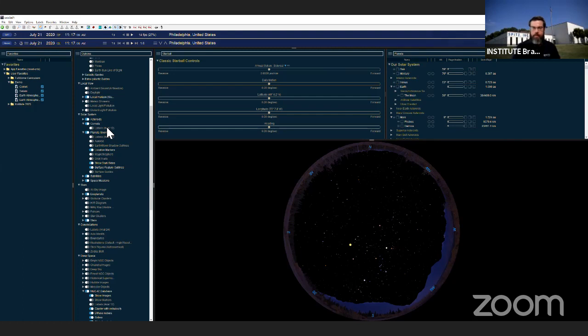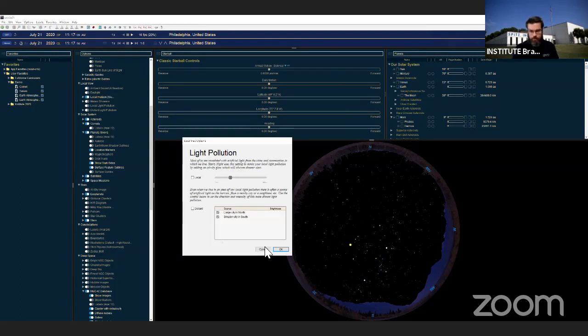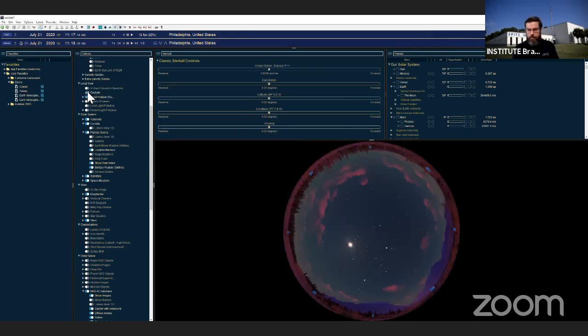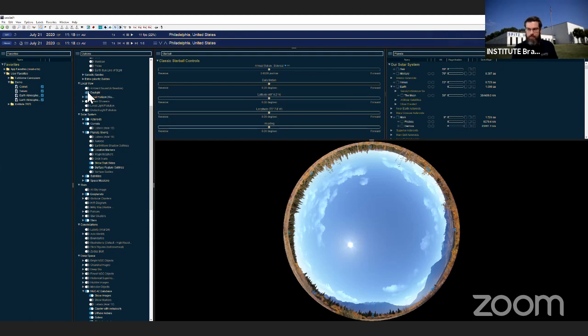So what I usually recommend if you're changing your default options is to play around, see what you like, get things the way you like, but then always home your system, because that will reset everything. Then change only what you want to change, and save that as default options.